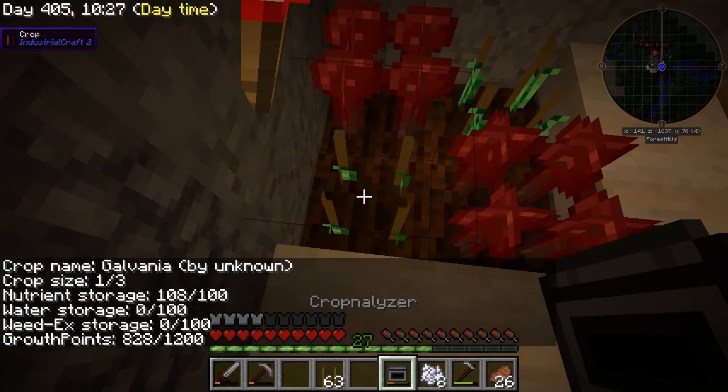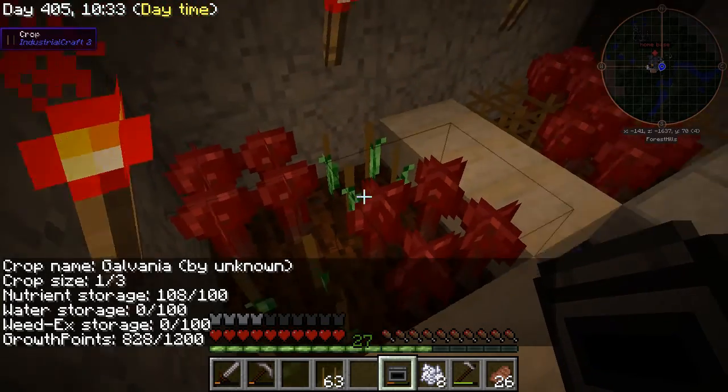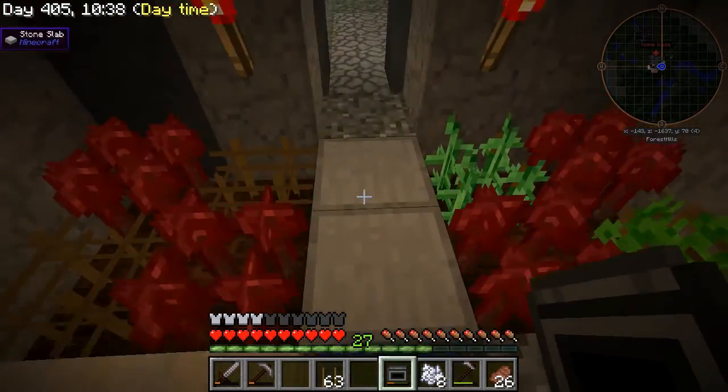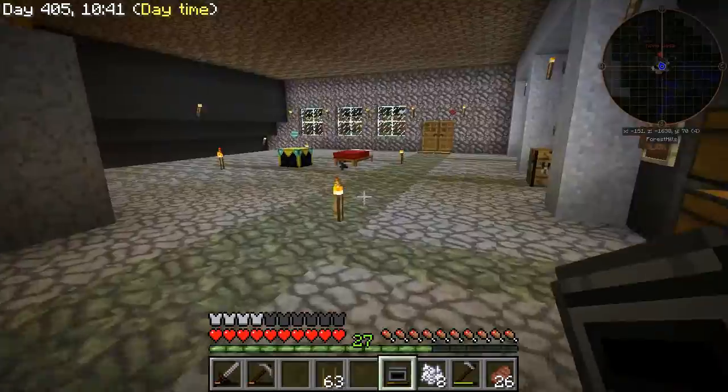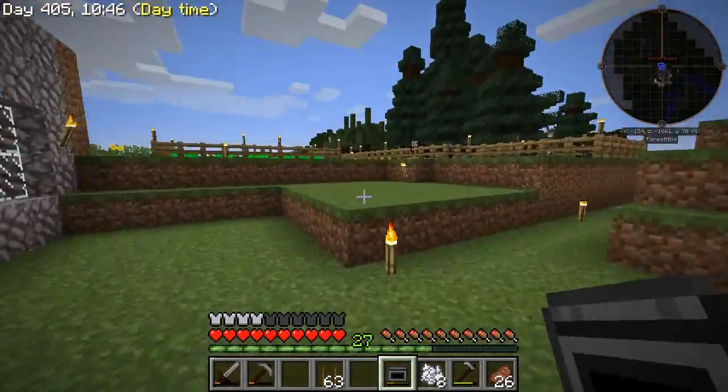I've managed to get also a Galvania plant, and that is zinc, much the same way as that. So I will have to make a zinc block to put underneath it. Let's go out and see if the cyprium that's out here is done, or I should say matured.